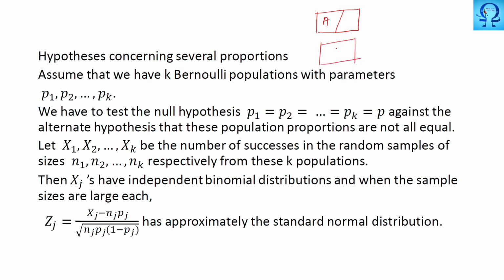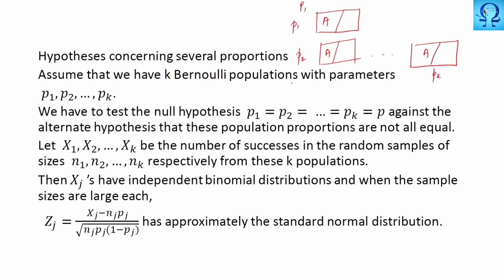And we went for the case with two populations, where in both the populations we had a certain set of members who have some attribute and the remaining do not, right? So what if we have n number of populations of the same thing? This is what we are going to consider. From population 1 we take a parameter p1, and from population 2 we take a parameter p2, and here we assume we have k different populations. So from k different populations we have the parameters p1 through pk.